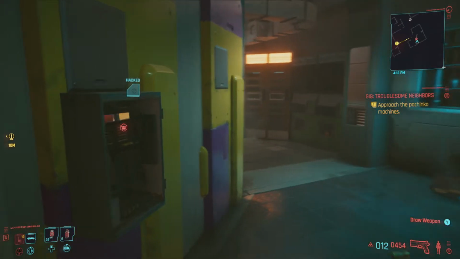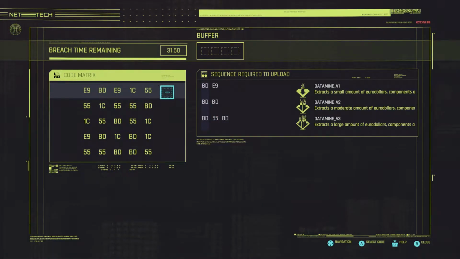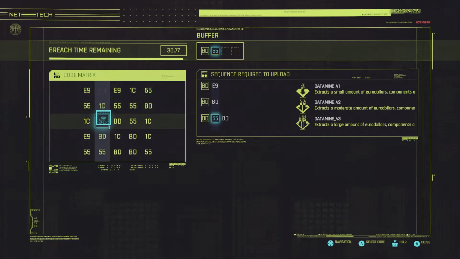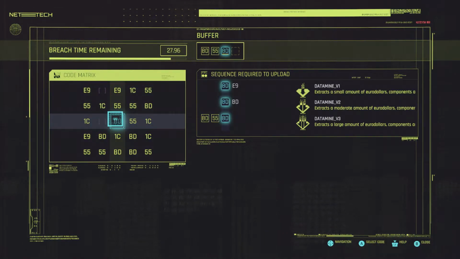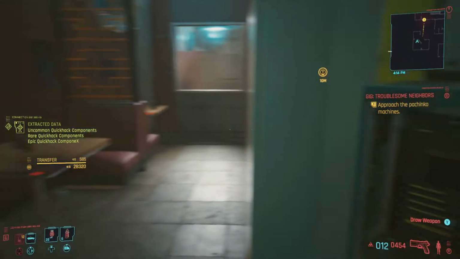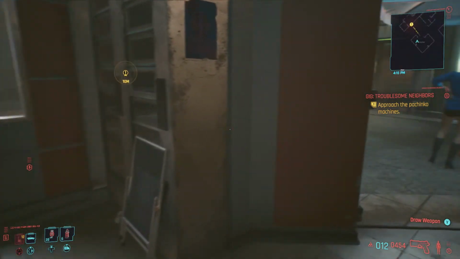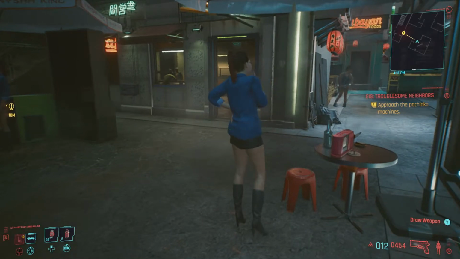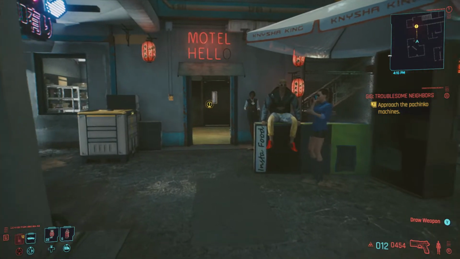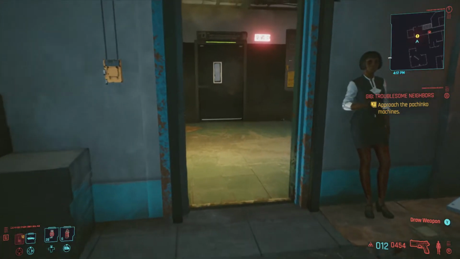Plug in around the back here, and we can connect to it. This is how we're going to get quick hack components and money, by the way, just so you know. BD, and that's a 55. A bunch of BDs. And I think that's basically going to be it. Yeah, good. You see that uncommon, rare, epic, and legendary quick hack components. Oh, yeah. Hello. All right. So you can see, that's disconcerting.